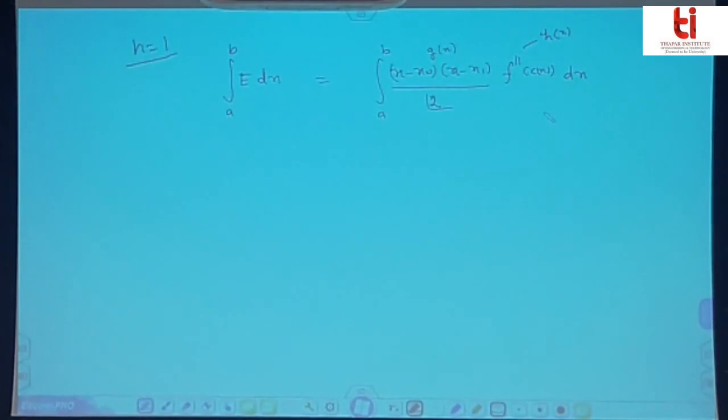Just a minute, sorry. Now we will take the help of the weighted mean value theorem, not Lagrange. What is the weighted mean value theorem? That is used to compute the integration whenever it is a multiplication of two functions. Okay, so let us express the weighted mean value theorem.